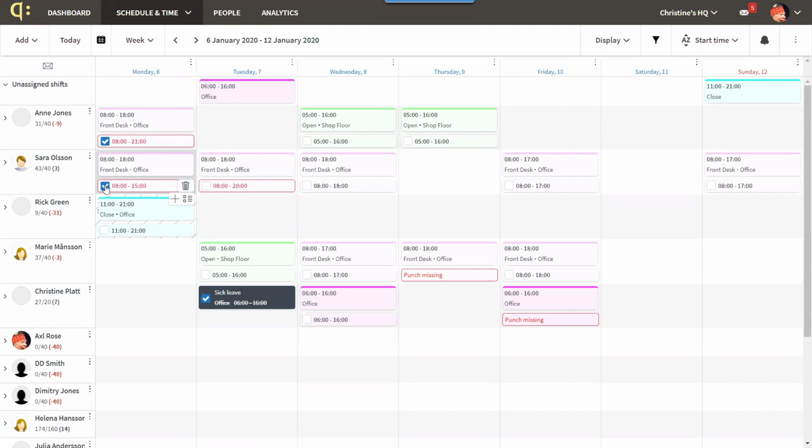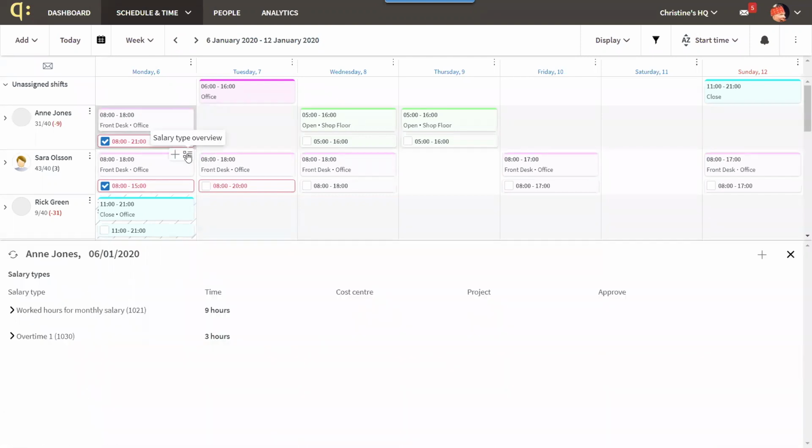Now, before you approve something, you would probably want to double check, like if you click into a time card in the current system, you want to double check maybe what salary types are being generated, right? So what would this generate for Anne if I approve her punch that goes to 9 o'clock? If I click on here, I see this little menu, the 2 dots and the little lines, which is probably not the technical name for it, but the salary type overview. If I click in there, I'll be able to, for Anne's punch here, see that she will get 9 hours of monthly salary and 3 hours of overtime as my system is configured.